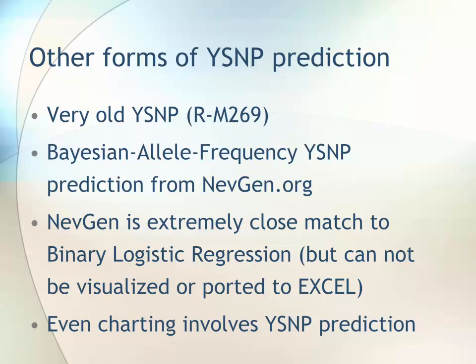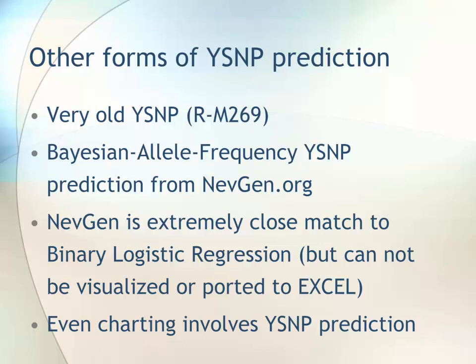For very old SNPs like RM269, there is another math-based approach that can get you to branches, but these branches are several thousand years old, anywhere between 5,000 and 10,000 years old. They do sort out a lot and separate you from other parts of the world, but since around 80% of all English-speaking people are RM269, it only eliminates 20% of the people that people in the United States are generally interested in.